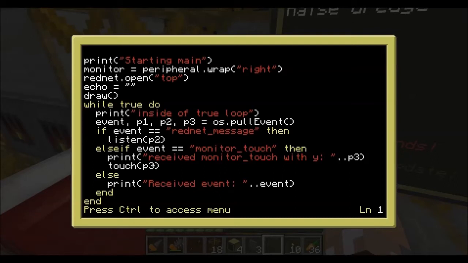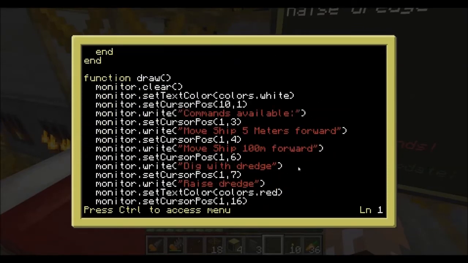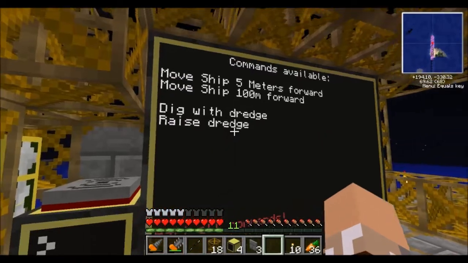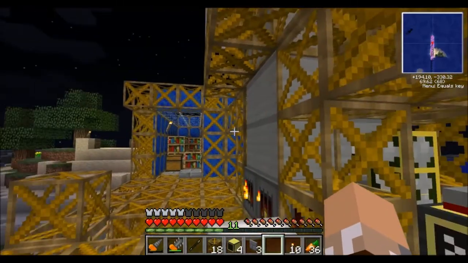It receives a monitor touch, in which case I pass that on to the touch function with a single variable that is the y-axis in characters of the touch, or of the click, whatever you want to call it. Since these directly correspond with the y-axis that I position these at, if you right-click on the line that has move 5 right here, it will recognize that you're on line 3, and send the phrase move 5 to computer 2. Conversely, if you click on row 6, it'll recognize anywhere in that row and send the dig command to computer 0, which is the dredge at the very back.